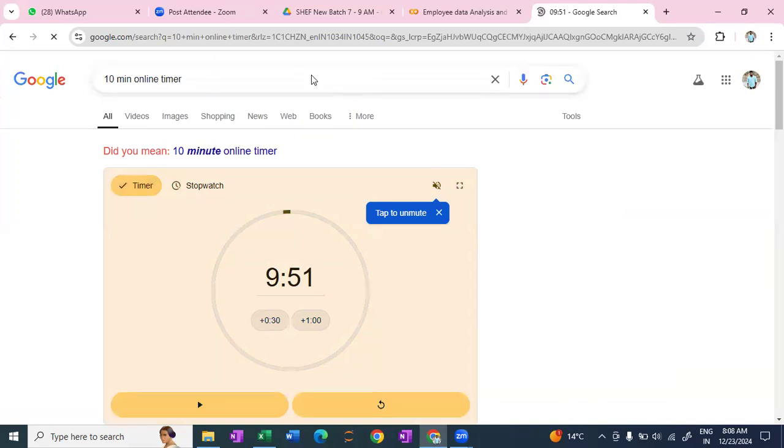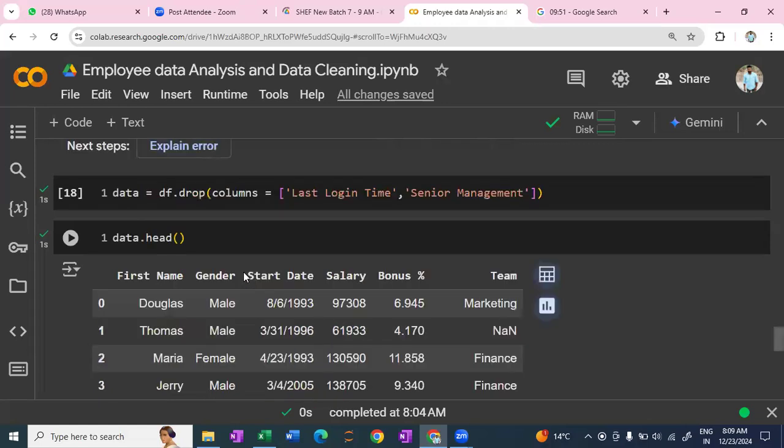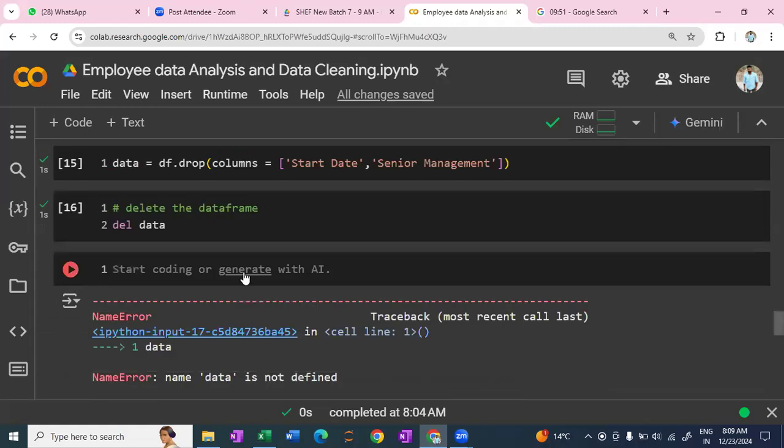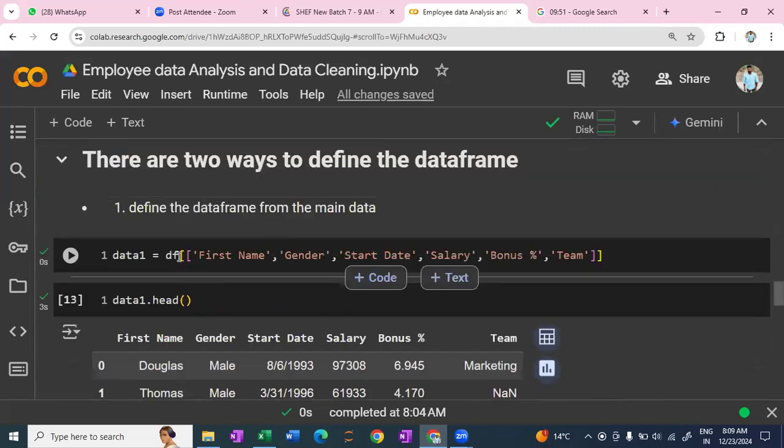Yes, Maxi, you were trying to say something before I left? Yes, I was going to ask, why do you have to bracket when we're doing the new data? You are copying the column to new data. Data1 equals df. Yeah, one minute. Data1 is equal to this, right? Yeah, and then you have two brackets instead of one.